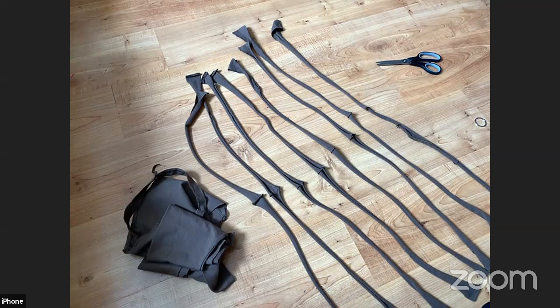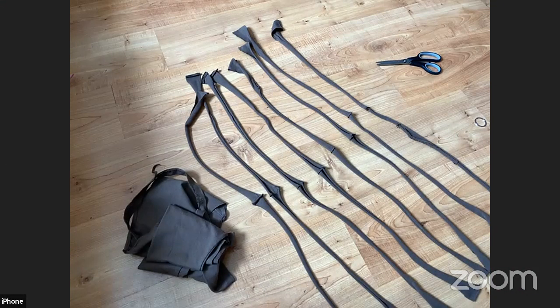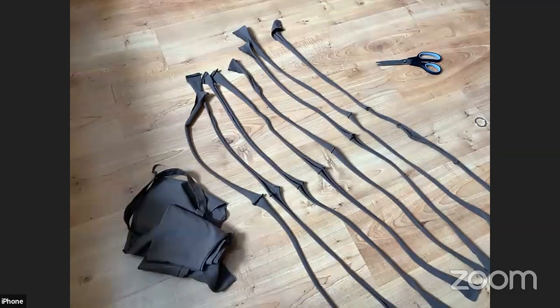I love your headband, Adriana. Did you see that? It's fun, right? Show it to everyone because it's a very good idea. It's a nice way to use the leftover piece. My mom says you can also use them to tie your tomatoes to the poles in your garden. There you go. I love that. Repurposing is so endless. That was so dramatic, Lynn, you really came up when you said tomatoes.